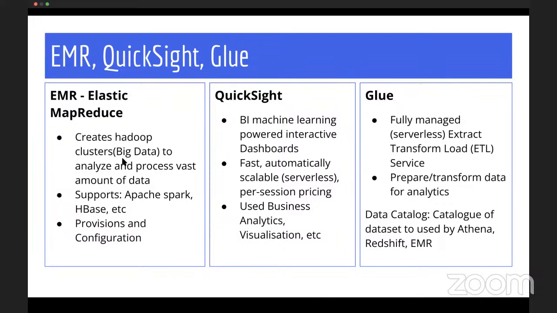The next service is Glue. Now, what is Glue? Glue is a fully managed and serverless extract, transform, and load service. Now, what does that mean? Glue takes data from a particular source. Of course, you have to define that source. The particular source or sources, it can be one, it can be more than one. It takes the data, that's the extract part of it, and then transforms the data into what you want. Of course, you have to determine your shape, whatever you want your transform to be. Now, it transforms it into what you exactly want, and then it loads it up for use. So Glue is that service.